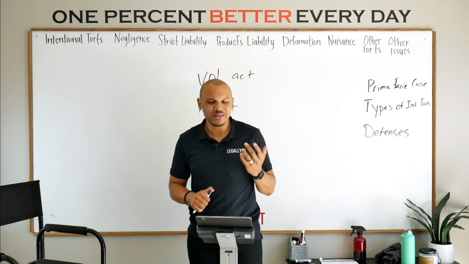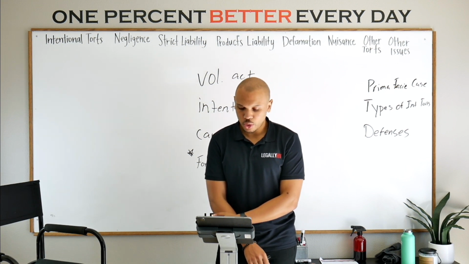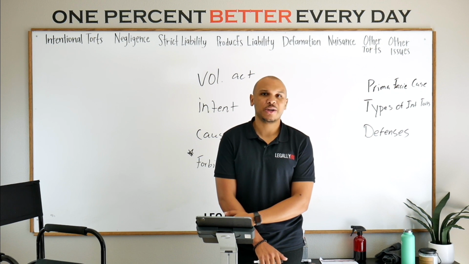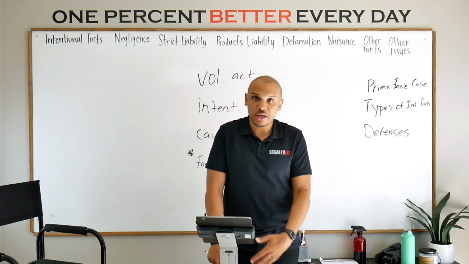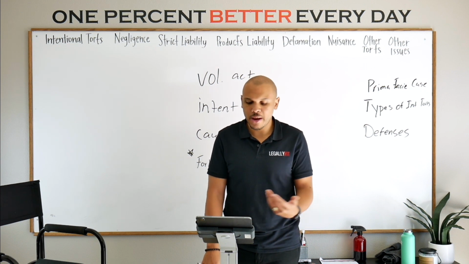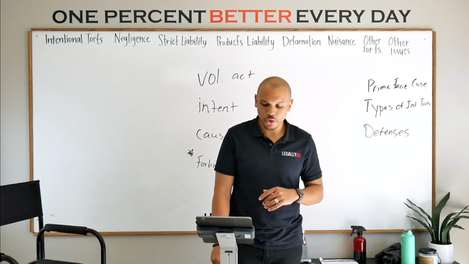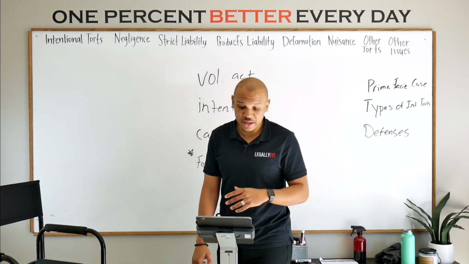The first one is voluntary act, right? In order to find D guilty of any intentional tort, P must prove that D's conduct leading to P's harm was a chosen voluntary movement. This is not typically going to be an issue of dealing with involuntary movement, but if you happen to see a fact pattern where that's the case, it's going to be hard to find the defendant guilty of an intentional tort. All right, intent. This is definitely important.